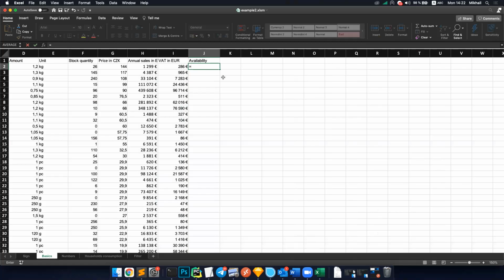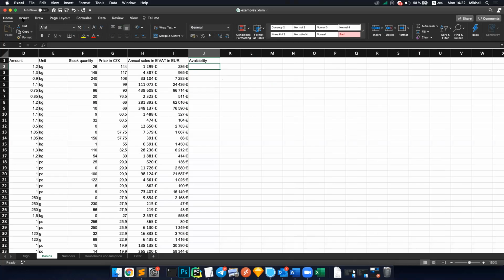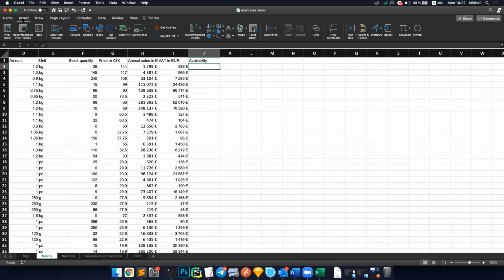You can write a formula by yourself, or use insert formula, but I would recommend typing an equal sign, writing IF, and opening parentheses, and here you have some kind of help information.